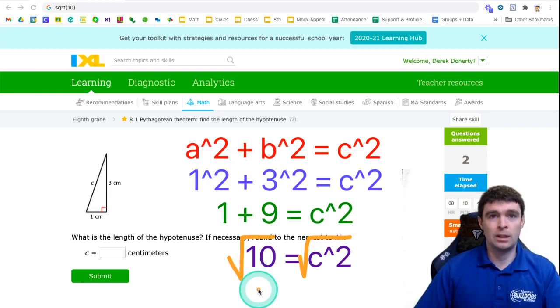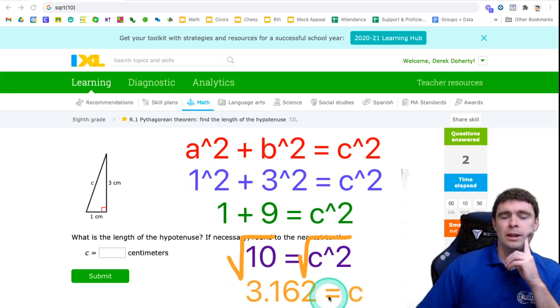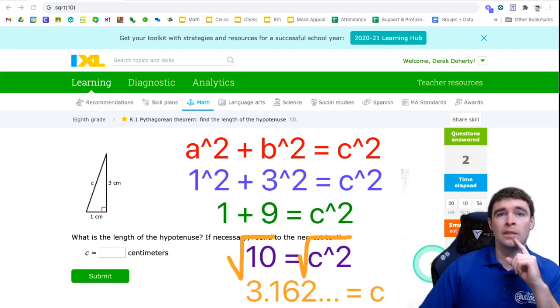So I'm going to write that down here in orange. Around 3.162. That's kind of what C is equal to. It's pretty close to that. And if I put a dot, dot, dot, like you see me do there, that means the digit keeps going, the decimal is going to keep going without a pattern like we saw on that calculator.